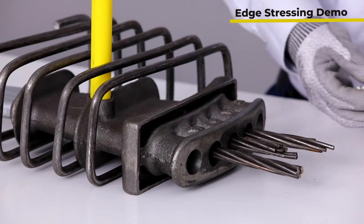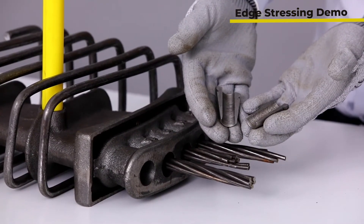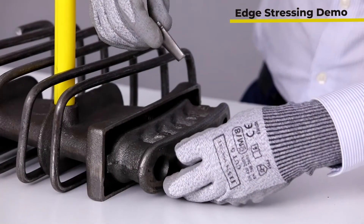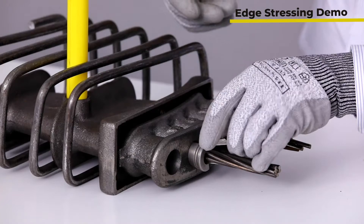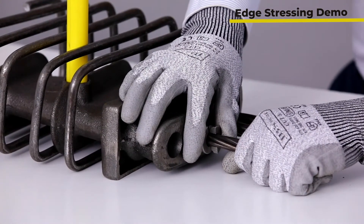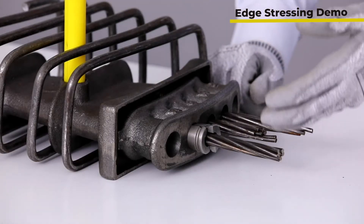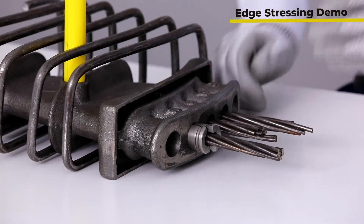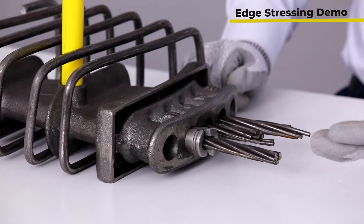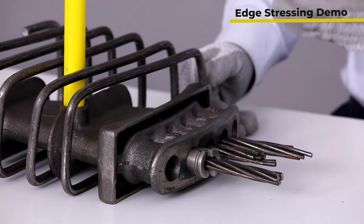Next is fitting the strand into your jack — imagine my hand is the jack. It fits in, and we place two wedges at each side of the hole. As the jack pulls the strand, these two wedges go inside the anchor head, locking the strand force to the anchor. They won't come out because they act like a wedge — they get locked inside. As long as that force is present, the wedges won't come out unless the wedge fails or the other end fails. These are actually the common failure modes of a post-tensioning system that we need to be mindful of.